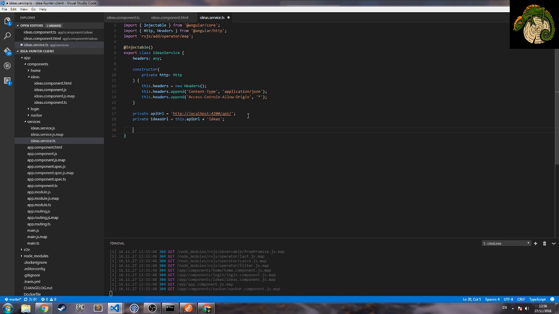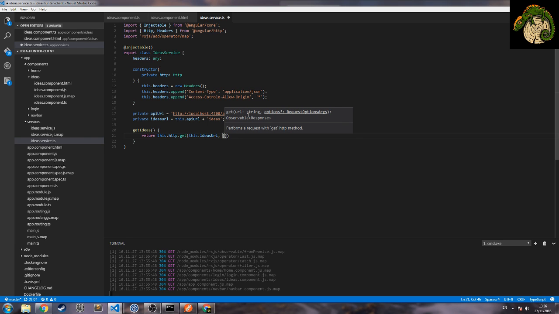Now we create also our first function to get all the IDs. So get IDs, and this will return this HTTP get, and now we need URL. So ideas URL.